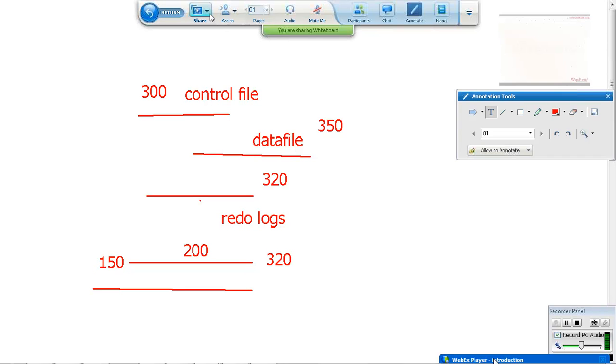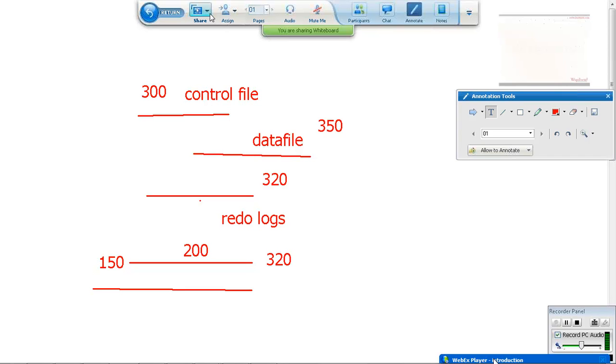Coming to RMAN, when you're taking an RMAN backup, you have the option of taking a full database backup. Before that, at least from Oracle 10g onwards, RMAN can take two types of backup.